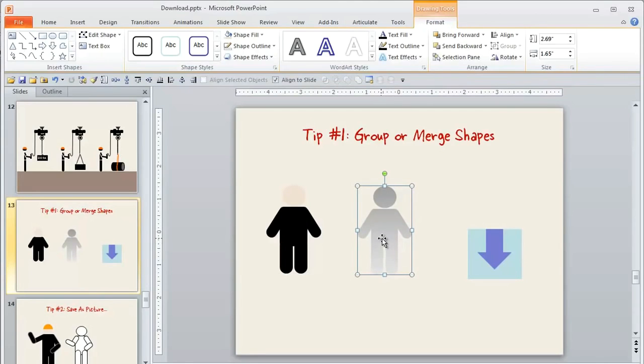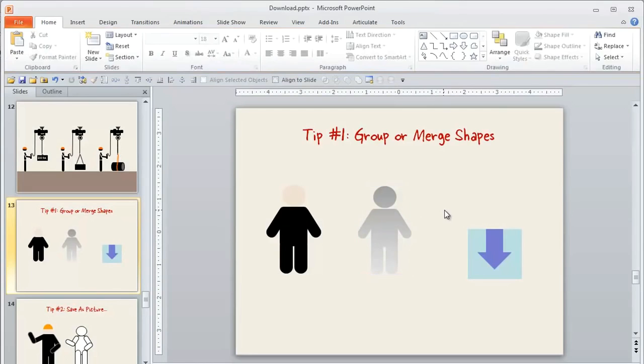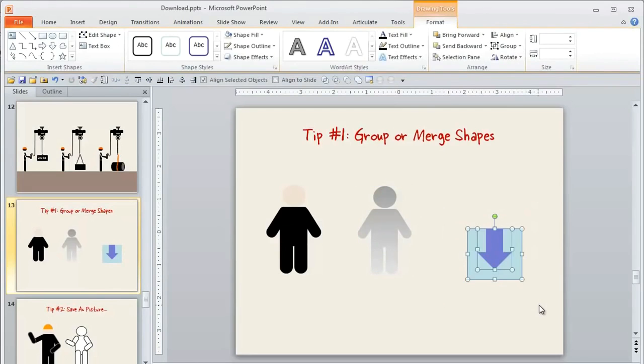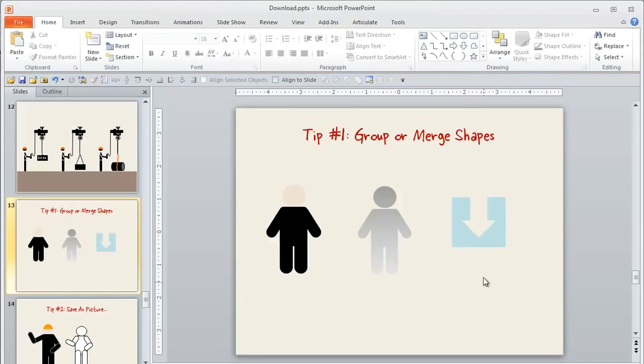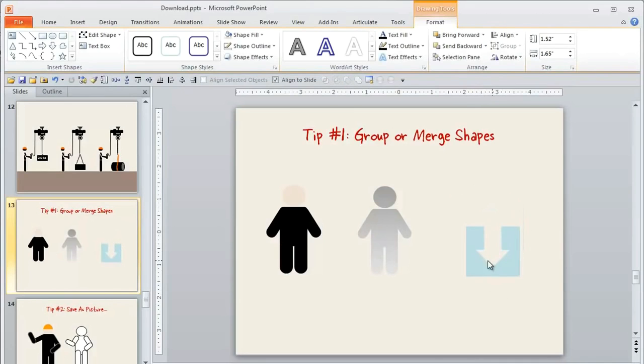The other thing you can do using those merge shape tools is not only merge them, but you can also subtract and combine them in different ways. So in this example, I will use the shape combine tool, and I've done some subtracting out of where that shape was overlaid, and you can really do some really nice creative shape creation using those merge tools.